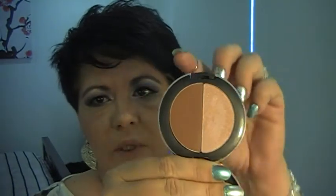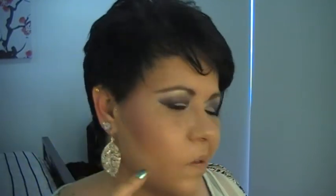The next product I'm going to use is the Lorac Tantalize with the bronzer and the highlighter — just beautiful. I know I've seen a lot of makeup gurus using the NARS brush. I actually got this brush in a bronzer or blush palette, and I love it — to me it looks exactly the same as what the NARS one does. So if you get a brush like this in a bronzer or palette, don't throw it away, because it's actually quite good for doing that nice crisp contour line.